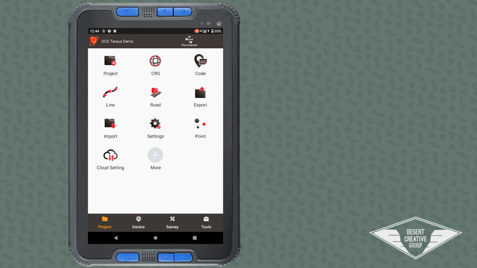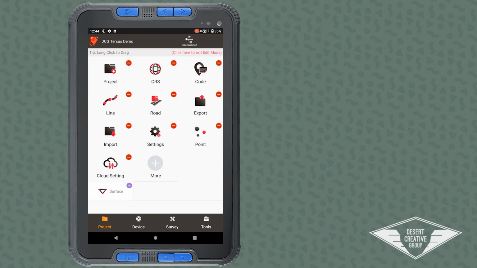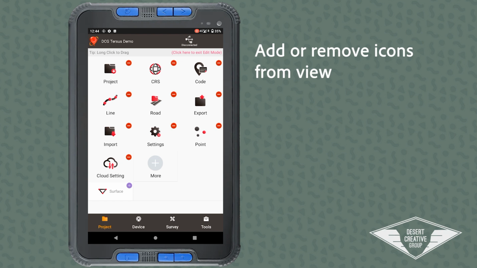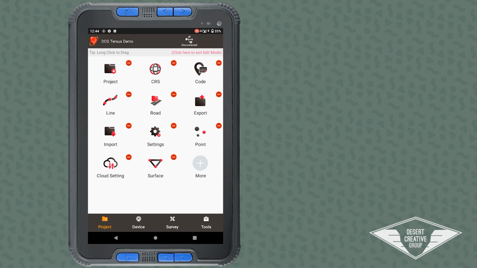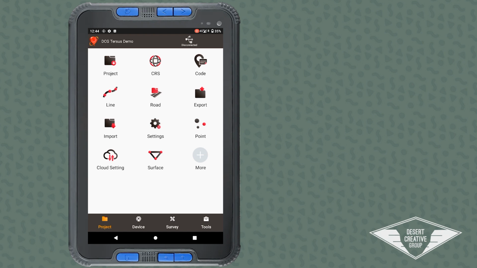One thing to note that you'll see on all of our screens is this more with a plus. If I click that, that allows me to add more things to this menu. Like for example, if I wanted to add my surfaces here, I can add that, or I can remove things and take things off there. This gives us a nice way to create a streamlined view of this software to make less options for people. So that's what happens when you hit that more button right there.